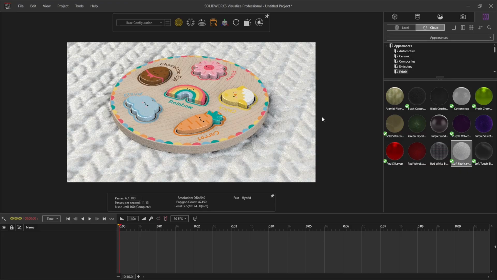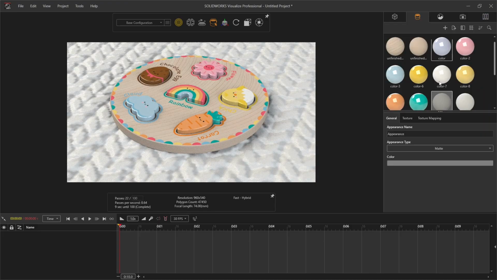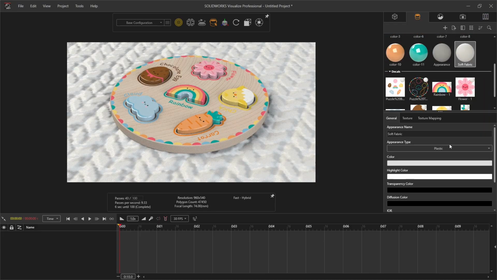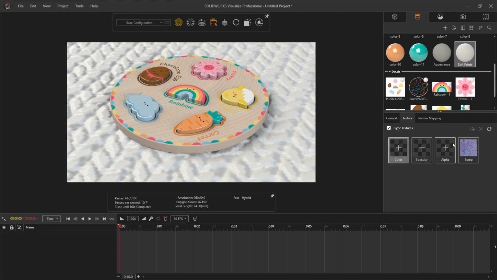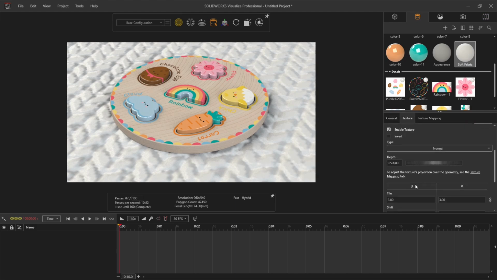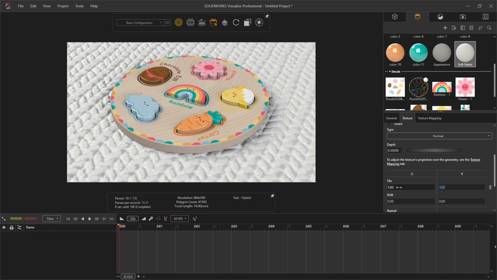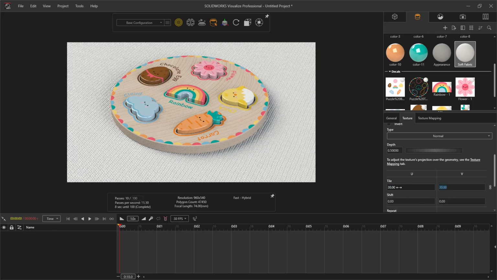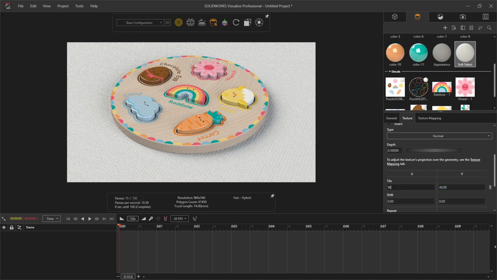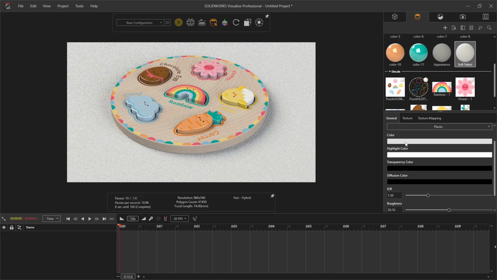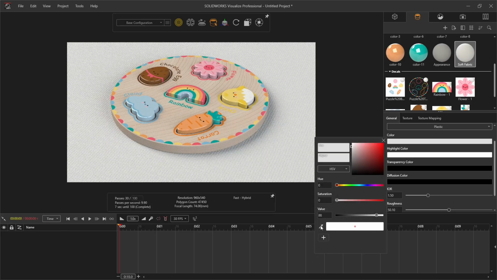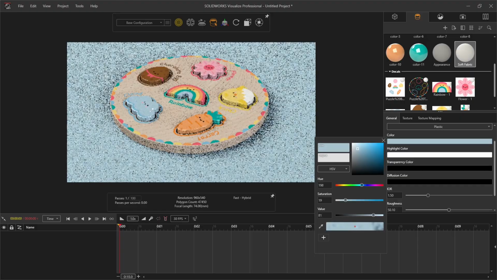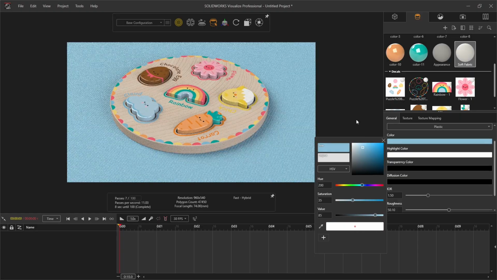Going back to Appearances and ensuring I have my new appearance selected, I can edit the texture of the bump map and change the size of the bump tile. To do this, I type in numbers moving upwards to scale down the tile. I finalise the sizing at 50. Finally, I tweak the colour of the appearance. Using the colour dropper, I pick out the darker blue of the cloud part here and play around with the shade and saturation of the colour.